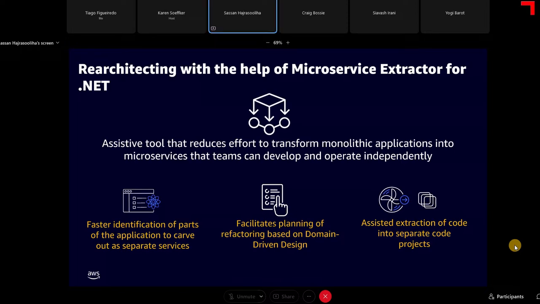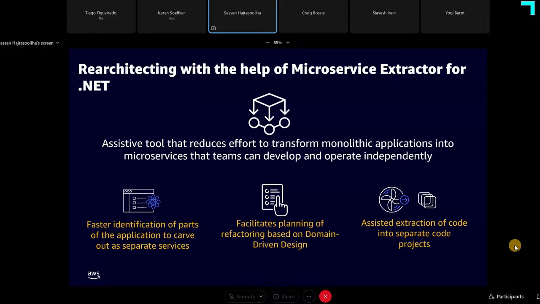Modernization and transformation of your application with an assistive tool that analyzes source code and runtime metrics to create a visual representation of your application and its dependencies is an invaluable feature. With Microservice Extractor providing automated recommendations, developers get a guided experience to refactor legacy applications.